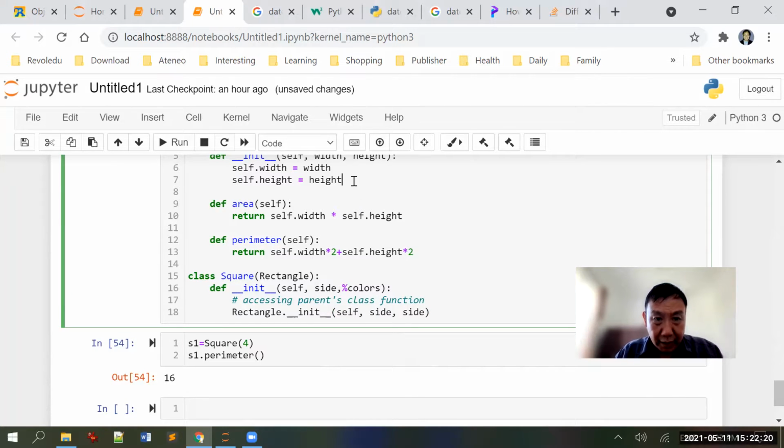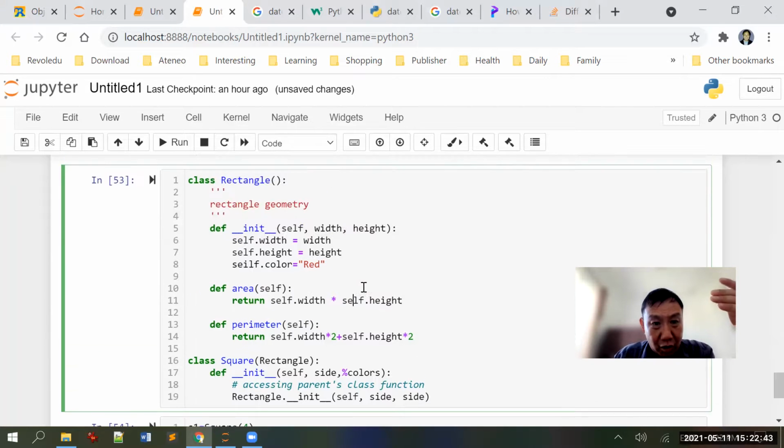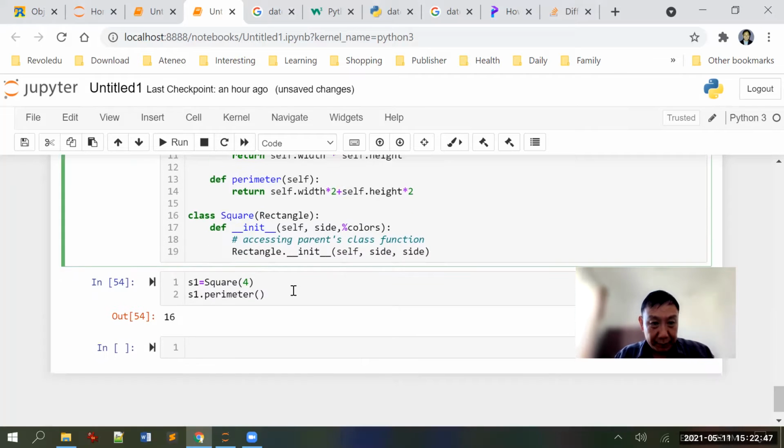Then in here, I will have self color equal, say, I will name it red. Look at this. Now it's no longer function. Now I'm accessing the property.